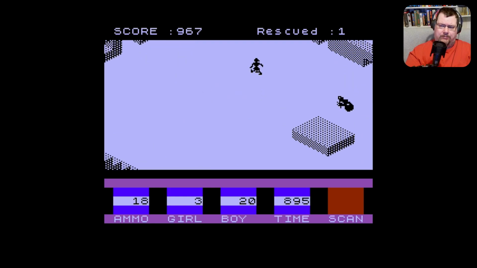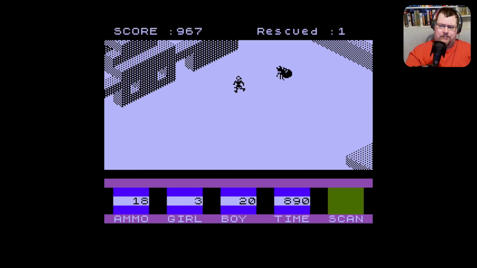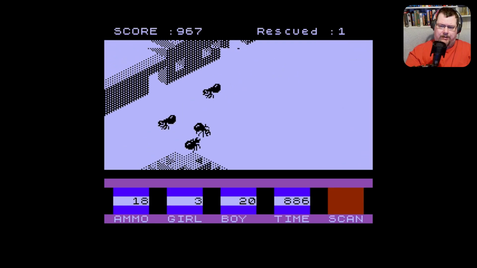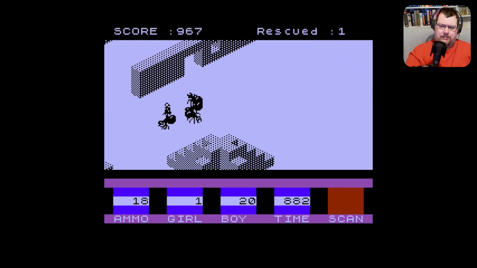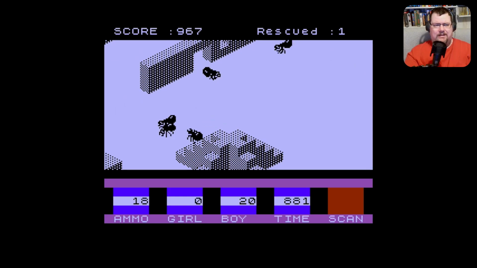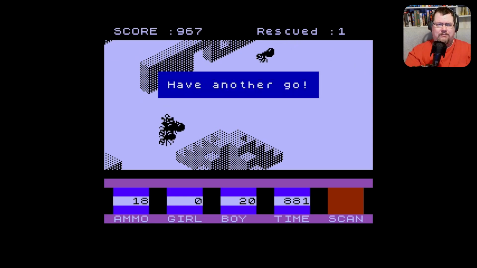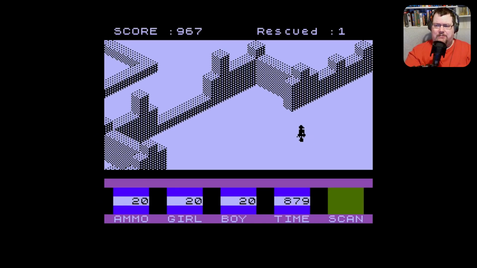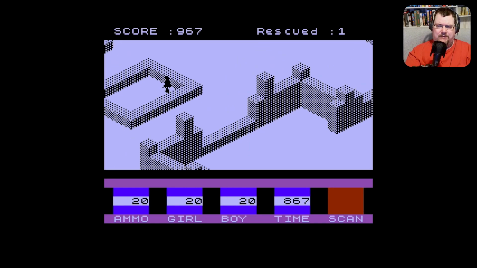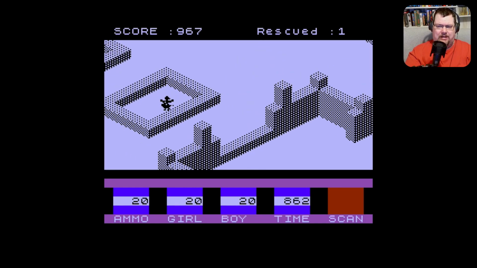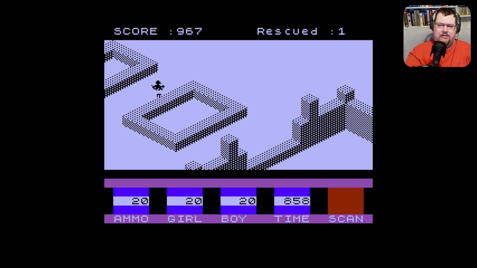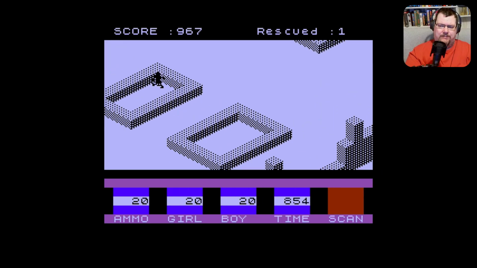Oh, they're in a different place this time. Okay. They're in this direction. Yeah, I think the issue I'm having with this game is when you're surrounded by ants, it just doesn't feel like there's any skill to it. It's like I just feel like you hammer the jump button and hope you land on one of them, and then chuck a grenade.